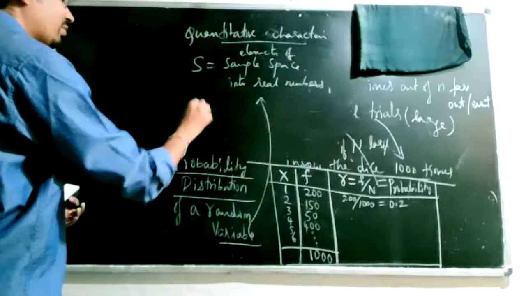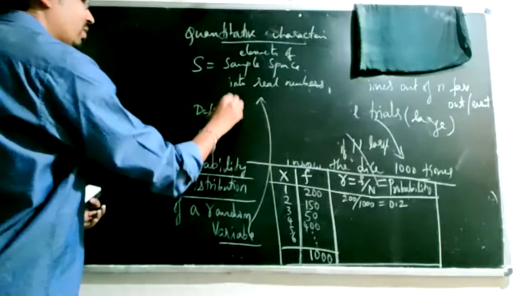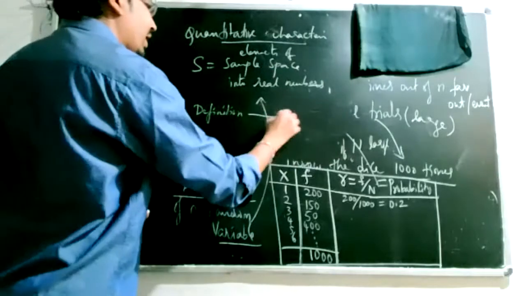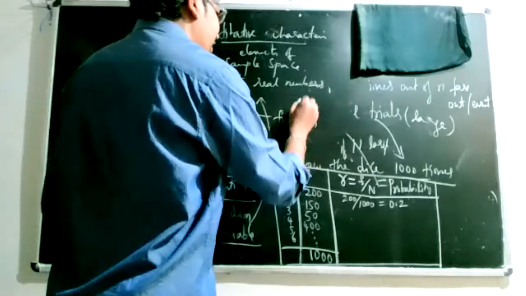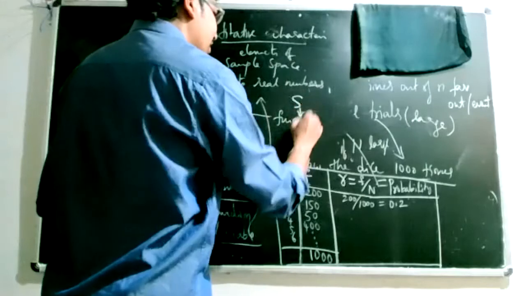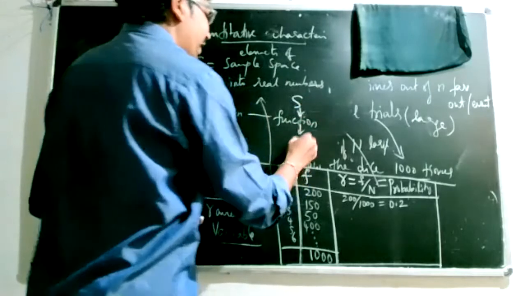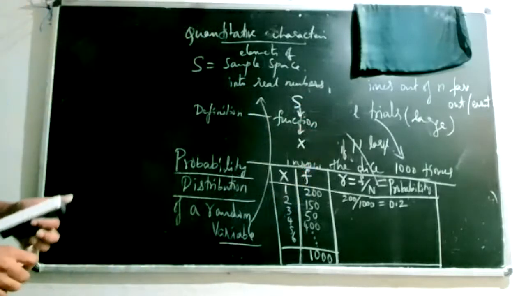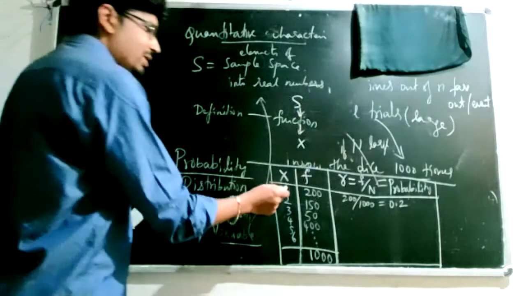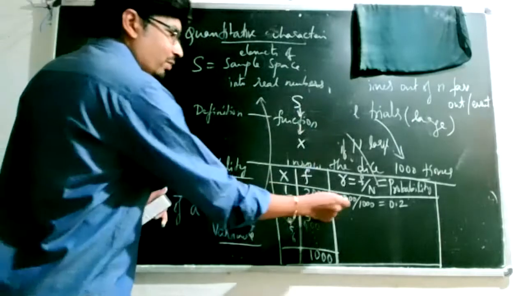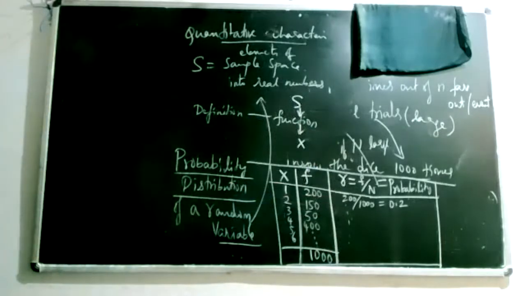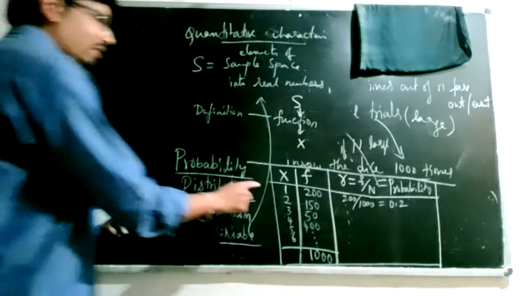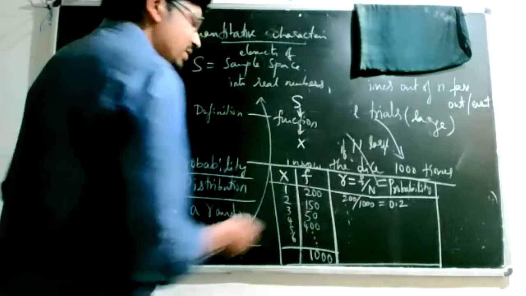So basically you have to come up with a definition which we mathematically call a function, such that it converts s into your variable, which is x. And if you could list out all such possible x along with their probabilities, that is called the probability distribution of a random variable. It is similar to a frequency distribution.